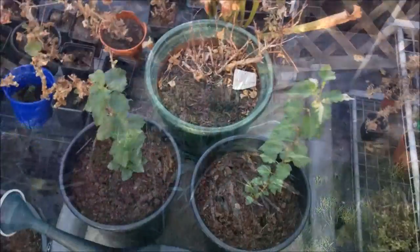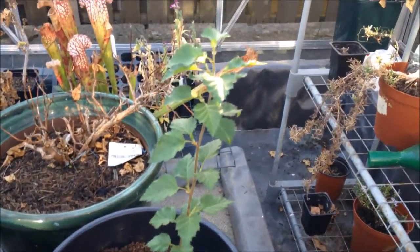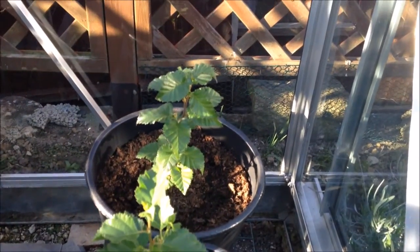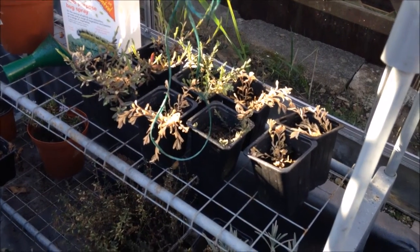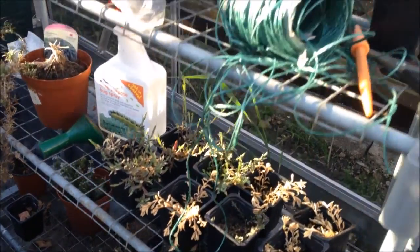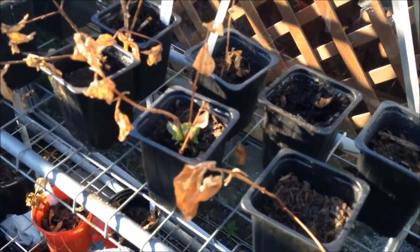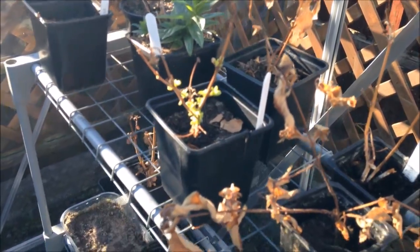Quick update in the greenhouse. Overwintering geraniums starting to grow now. And look at these silver birch trees — look how lovely they look now. They need to go outside now. There you've got the ground cover — lost a couple due to the heat in the greenhouse. It's been lovely and warm, 14 degrees today and it's the 20th of April. Growth on the fuchsias — some are coming back, but not all of them. We might have lost some of those.